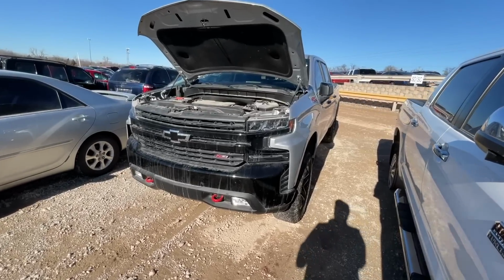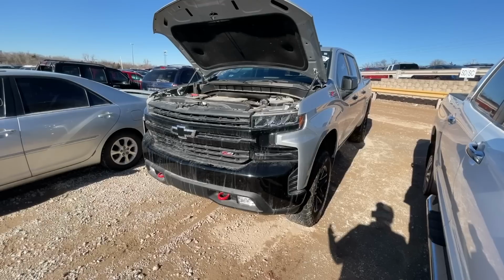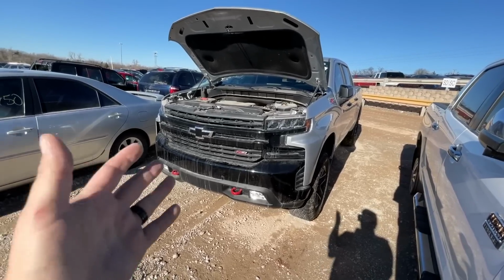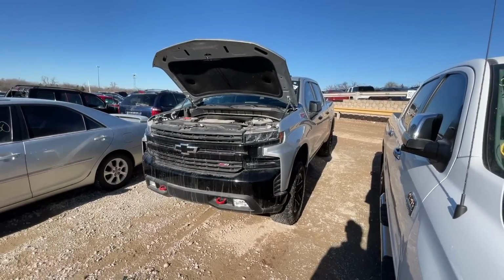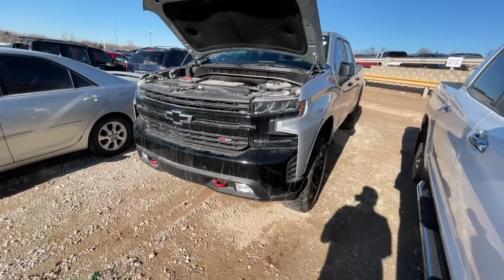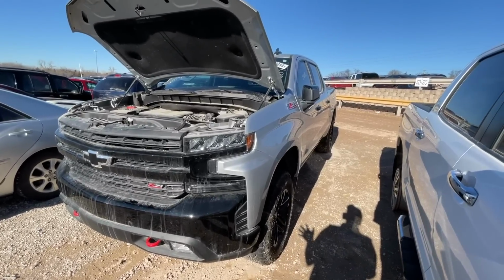But honestly, what I'm trying to tell you is that subframe damage like that, or cradle damage, K-member damage, whatever it is, the slightest damage down there could total out a vehicle that, honest to God, you could get in and drive for the rest of its life without having any problems related to that at all. And the best part is, nobody's going to know about it other than you.